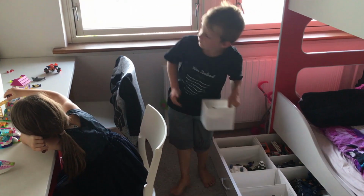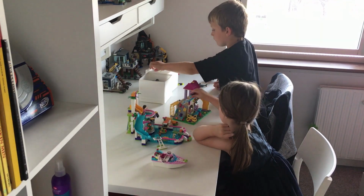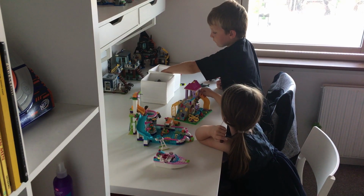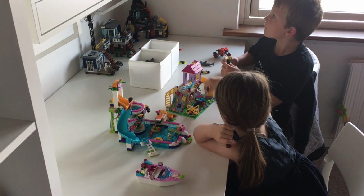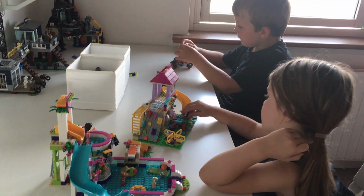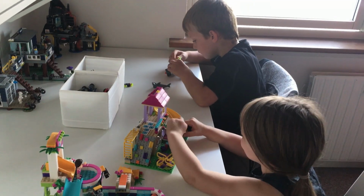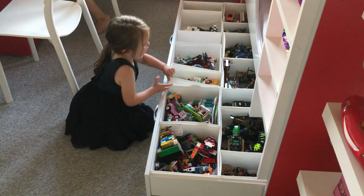Yeah, when you contrast this to the big containers we used to use, the kids had a hard time finding the pieces they were looking for. They had to dig through it, and many times their pieces would break. Also, they couldn't really bring that big container to the table. It was too heavy, but also they had to stand up to reach the bottom of it to get the pieces they needed.